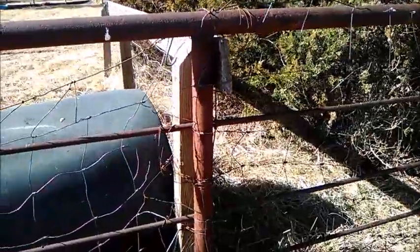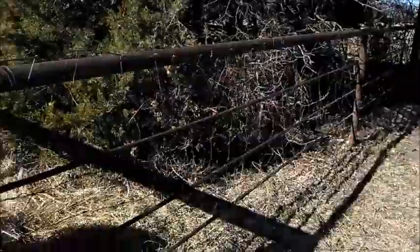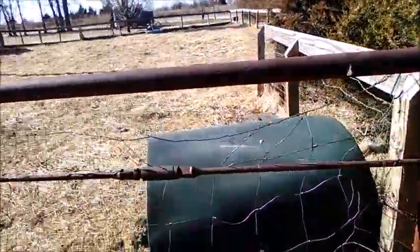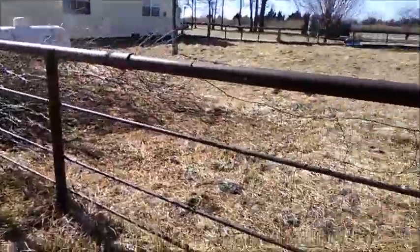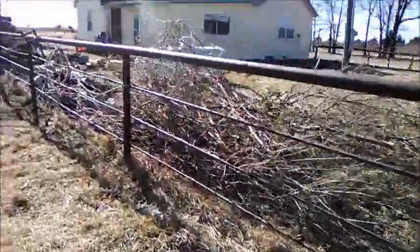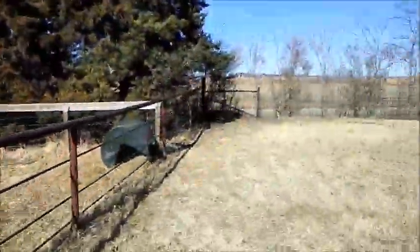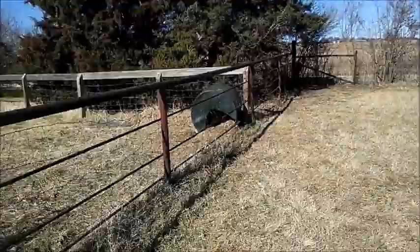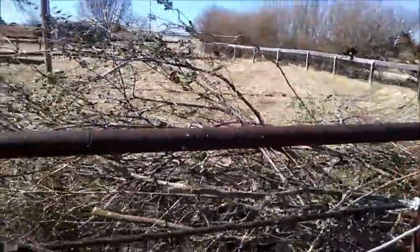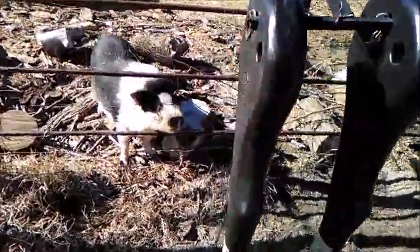We added it in sections — a section started over there, came over here, then there was another section, and on the inside we did another section. This wasn't even secured down, it was just out here flopping. So we took all that down and took some of the privet hedge out of that pine tree where it's killing it.